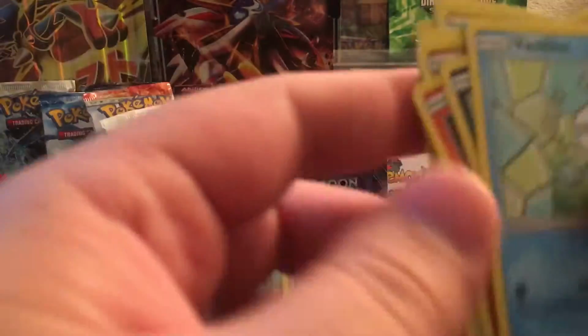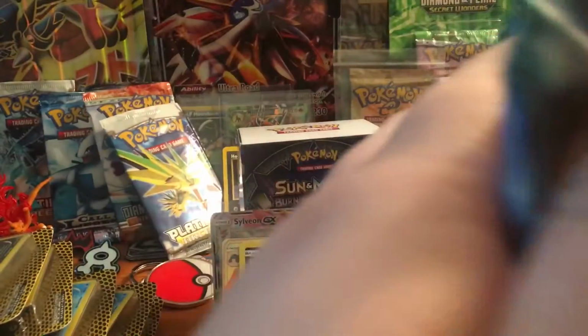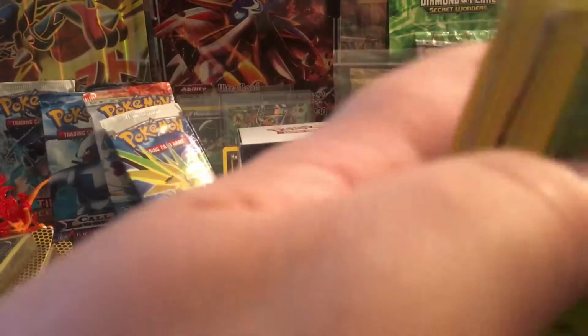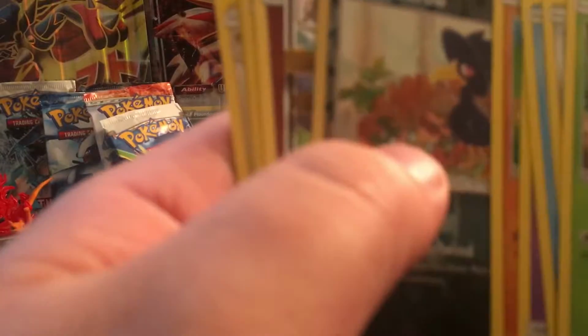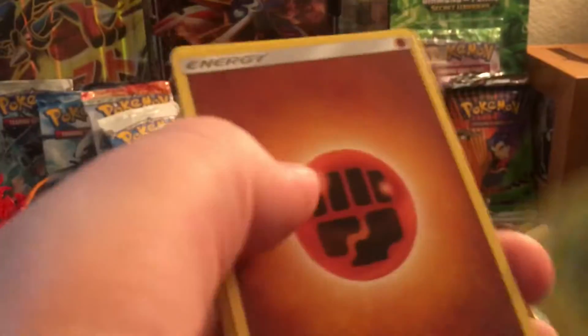Choice Band and Field Blower in one pack. Awesome. All right, last pack, Tapu Koko. Let's see if we can get a holo. That will be awesome to end on a holo and to begin on a holo. Yep, we at least got a holo. And we have a Tapu Koko GX. What a way to end it right there.